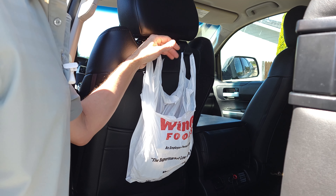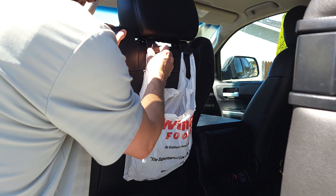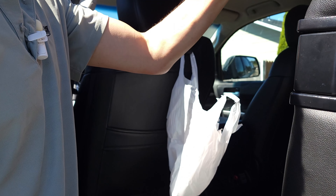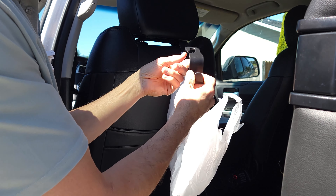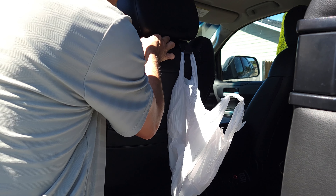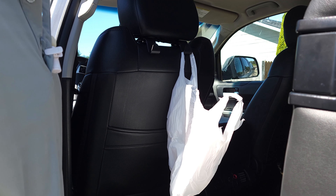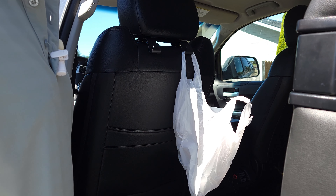You can definitely add a nice little aspect to your vehicle. I was thinking you might even be able to hook a shirt or something off of there as well — different things you could do with these. Pretty strong little hooks and super handy. You could make your car a little bit more versatile — whatever you want to hang off there, keep it off the ground. Maybe even hang a shirt if you're a business person.